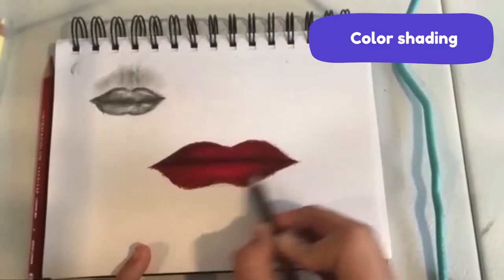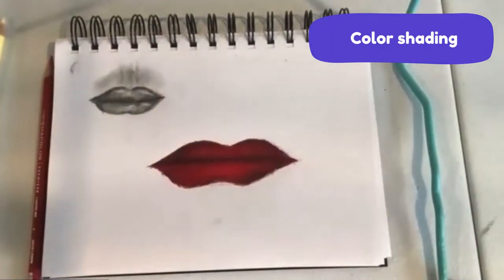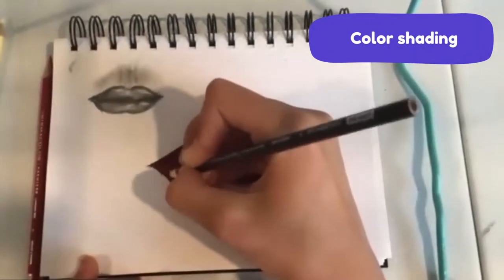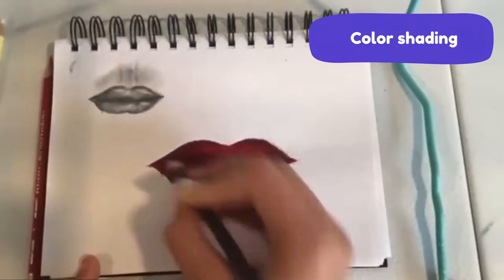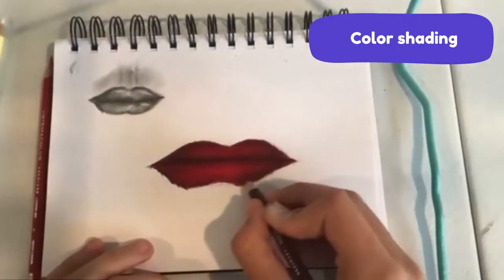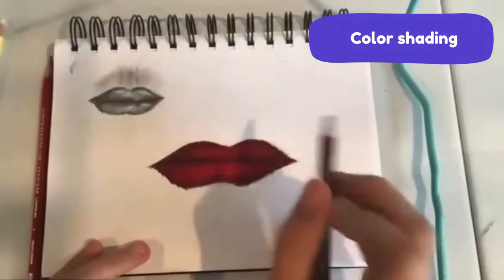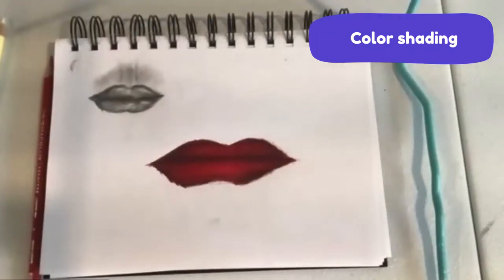So I'm just gonna go back in, around, shade them a little tiny bit. And I might go back in with that red after I do this and reapply that so that it looks a tiny bit better. Layering is fun. Layering makes it shaded. Okay. So now we're here with the lips that are pretty well shaded. They're very shaded.